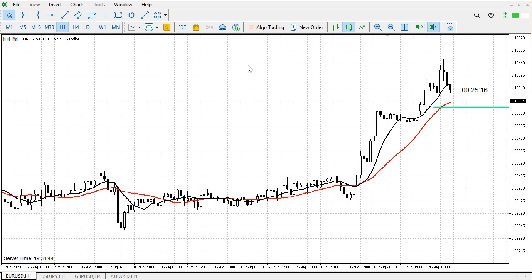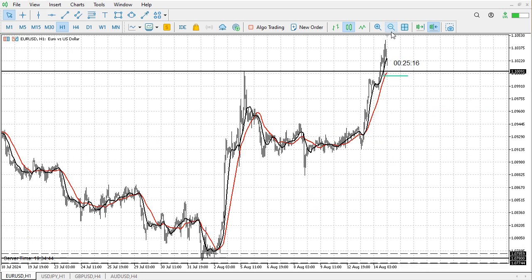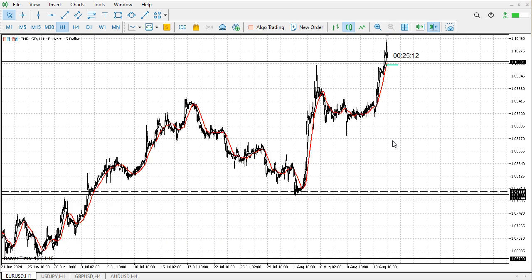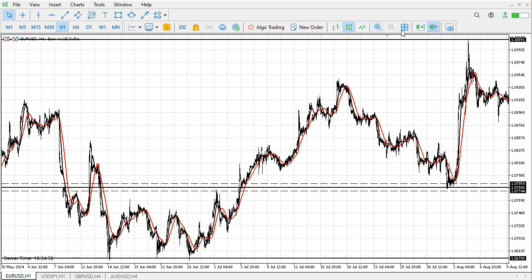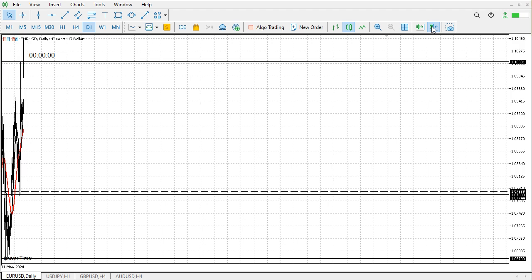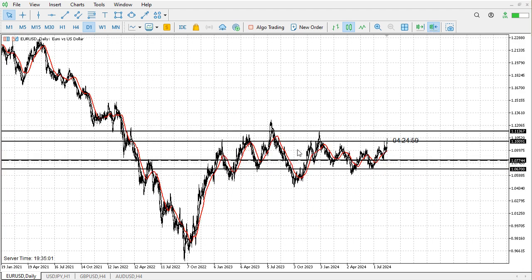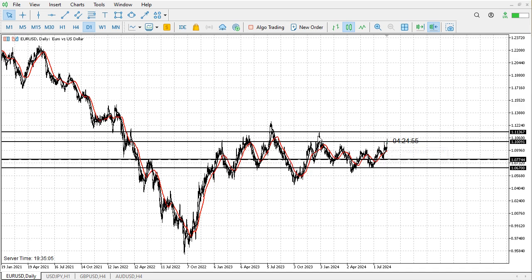So that's the way to do this, because if you look at this trade, if you zoom out on this trade, you see that you don't really have previous highs that you could draw your horizontal levels from. Let's even take our level from the daily time frame. You will see that all the highs that are there are very far away from the current price action. So there are no two equal highs.